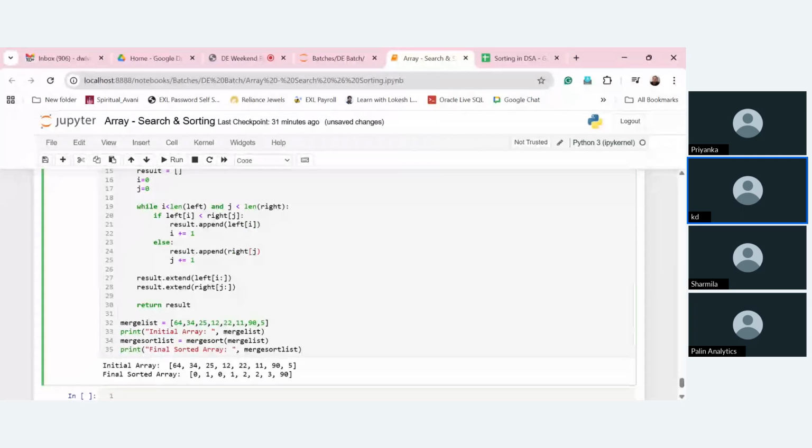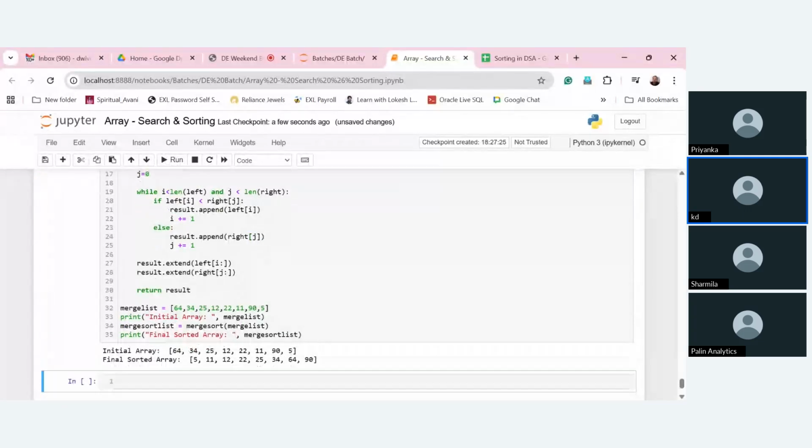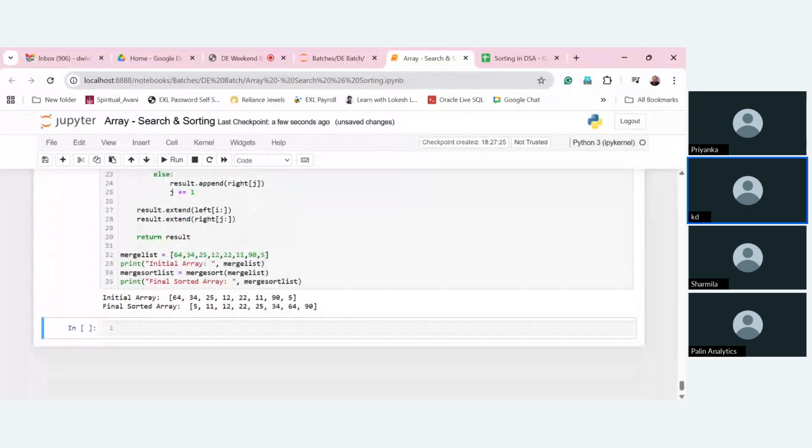Right of j. Yes, it works. Okay, so this is sorted.